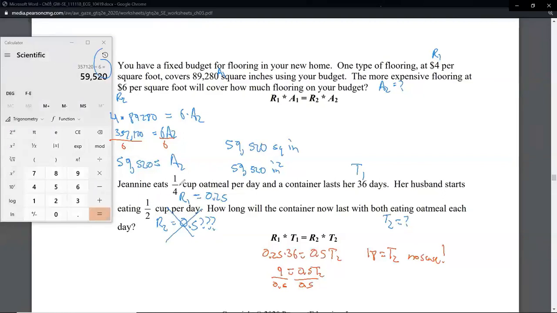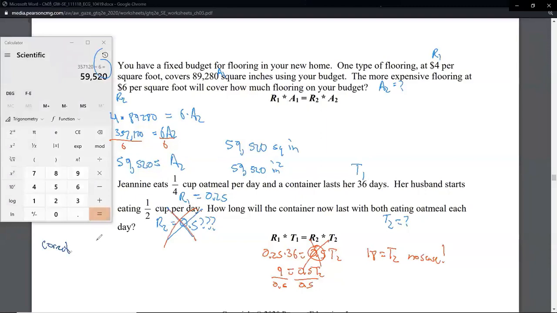But it's not just the husband, it's Janine eating 1/4 of a cup and the husband eating 1/2 cup, which means they're eating 3/4 of a cup or 0.75 cups a day, which means it will take less time than half of the original time. So a lot of people will say 18 days makes sense because it's less than 36 days, but when you think about it deeper, yeah, it's kind of ballpark, but because it's the two of them eating, it was the 0.5 that was wrong. That is not the consumption rate. So let's actually do this correct now.